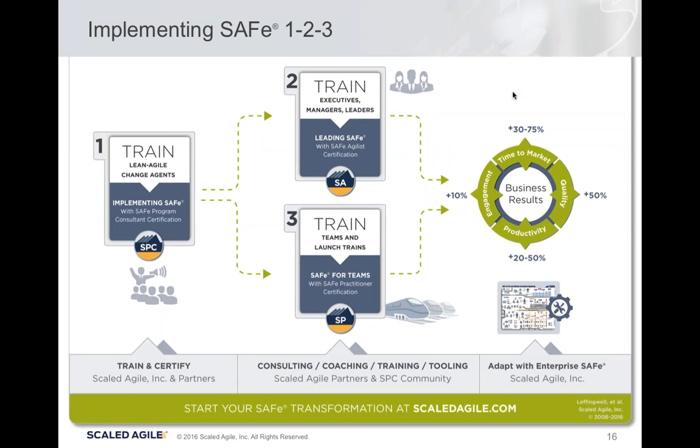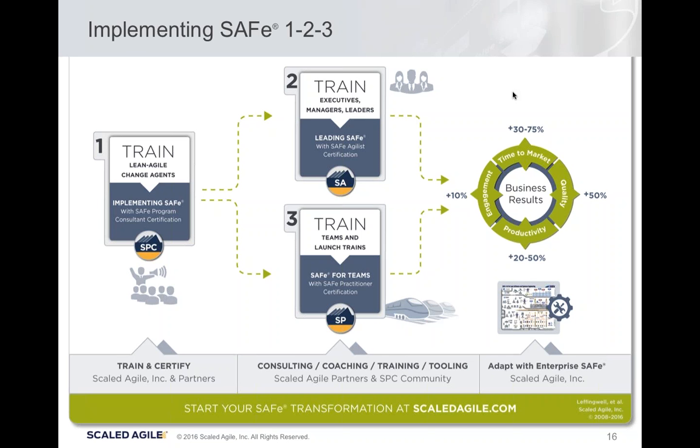Then we need to identify our value streams and identify all stakeholders related to that value stream and to the first Agile Release Train. They need to be trained. If people are not trained, there is some fear, they don't understand what's necessary, and I've not seen a successful transformation without having the people trained.